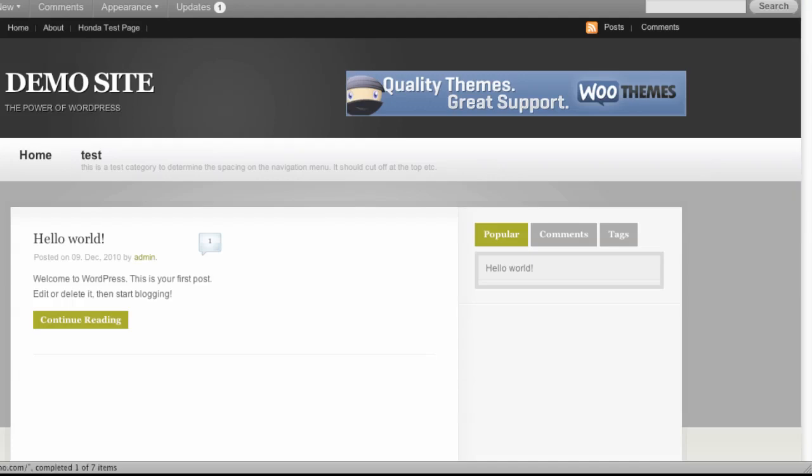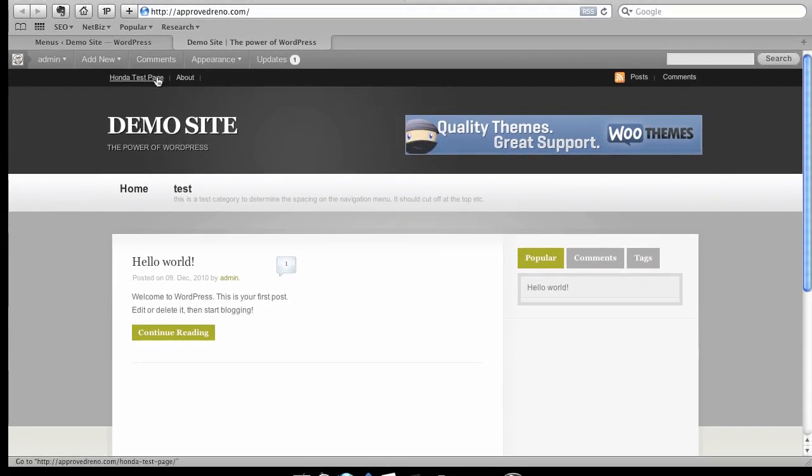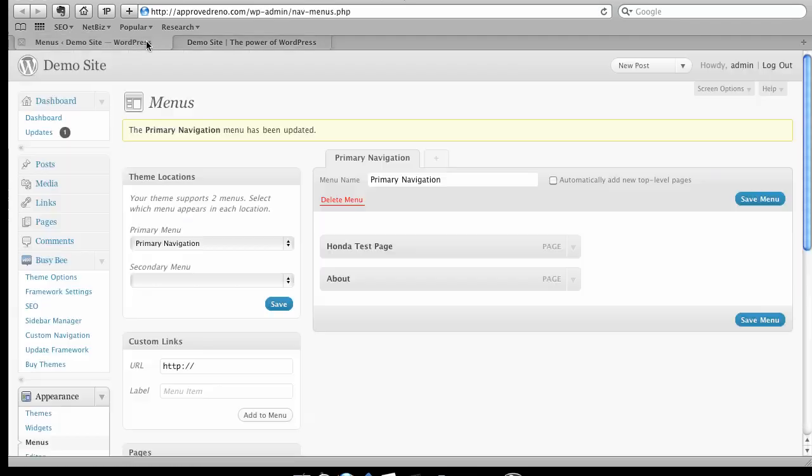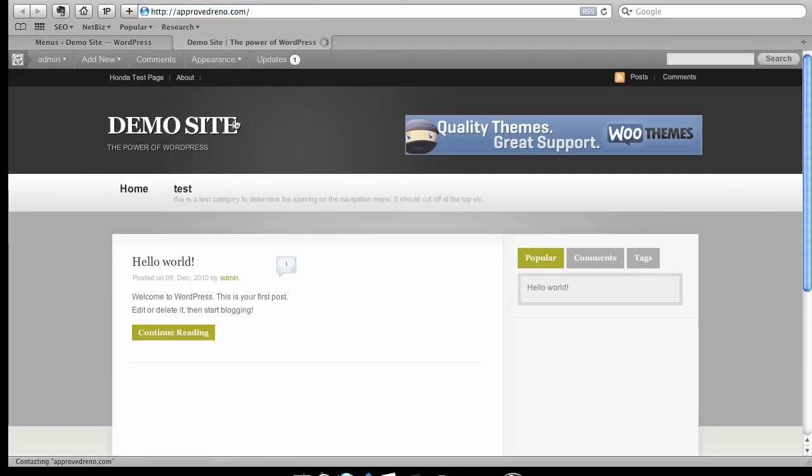And then we'll refresh. And you'll notice the pages are actually up here. So this is the primary menu on this particular theme, which I wasn't quite sure as I was doing that. So let's move it down to the bottom. And to do that, I'm going to change this and go secondary menu, and we're going to turn this off. And we'll save. Go back to, actually we've got to save our menu here as well. And we're going to go back and we're going to save that.